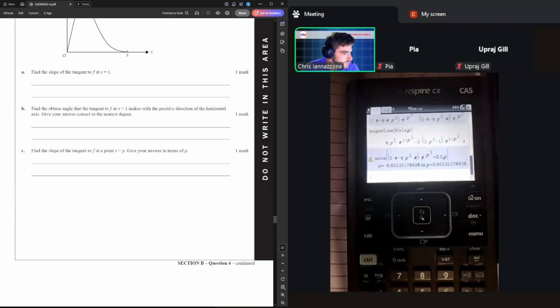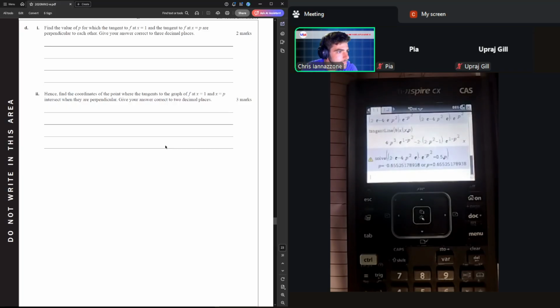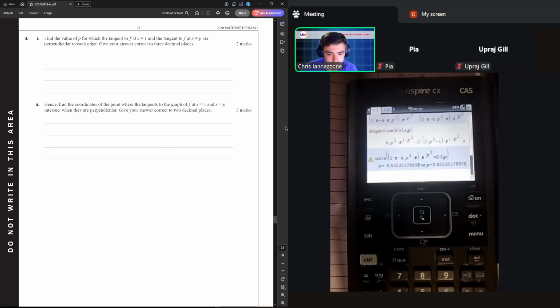Is there a restriction on p? Oh, because it's flat out a negative x value. Yeah, it's not defined anywhere from 0 to 3. Oh, anywhere outside of 0 to 3. So yeah, that's all that was. Yeah, so you cut off the right one. Nice.